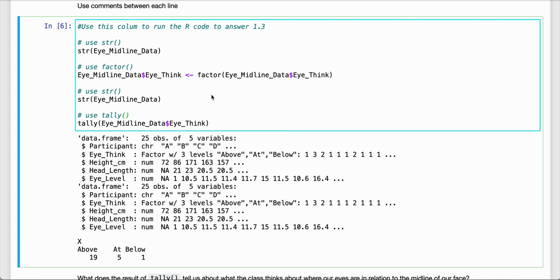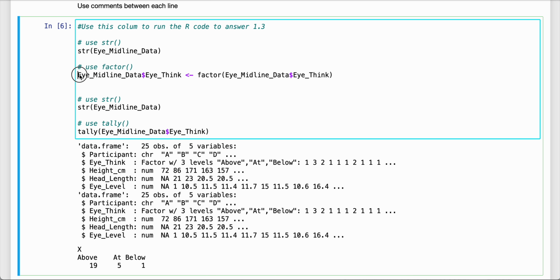So remember that when we're working with data frames, we always want to be assigning our data back into the data frame as a column, whether it's changing it and putting it back where we found it, or changing it by doing something like dividing it and saving it into a new column. If we wanted to save this into a new column, we could do that too. We could call it think2, right?